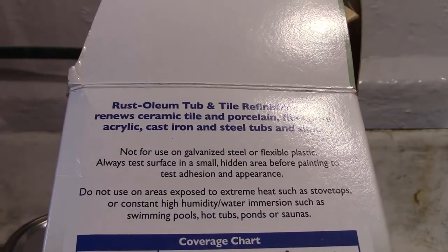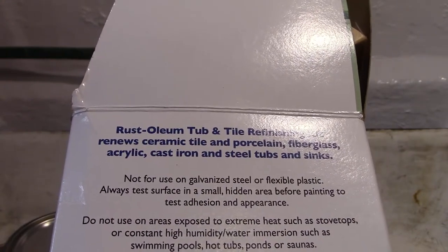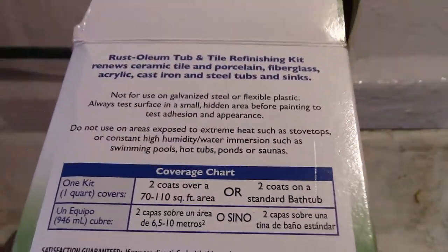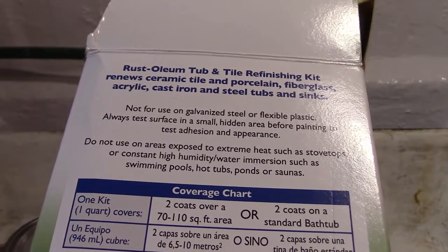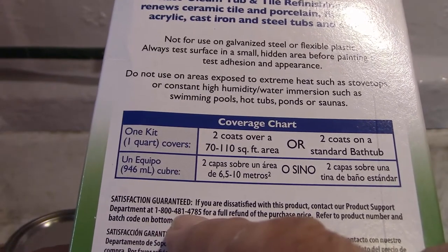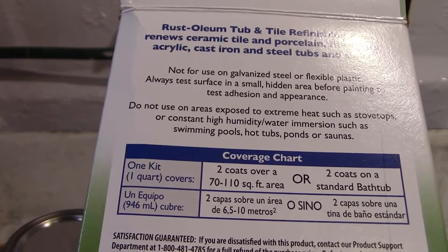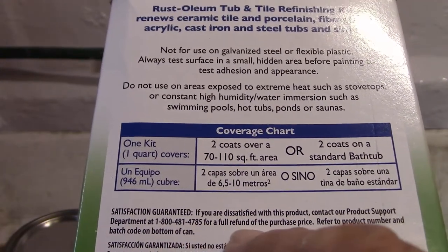One kit, one quart, two coats over a standard tub. So you're supposed to put two coats on a bathtub. Satisfaction guaranteed. If dissatisfied, call 1-800-481-4785 for a full refund.